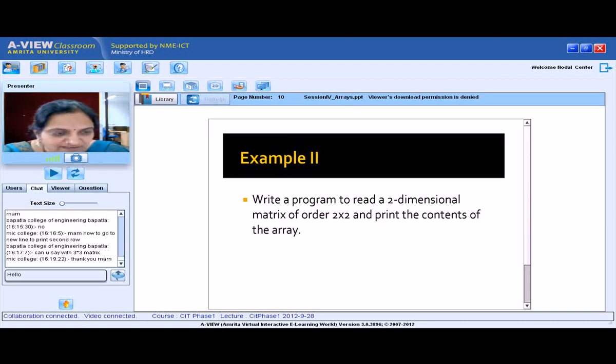Okay, 3 by 3 matrix. Bapatla, can you please try it? Because we don't have much time, we have to finish before 5 and we have to do some workouts. So, Bapatla is asking for explaining this with a 3 by 3 matrix. Please try this, because I have explained it using a 2 by 2 matrix. We can take this offline, and we can get in touch and help you. Please try it on your own first. Okay?